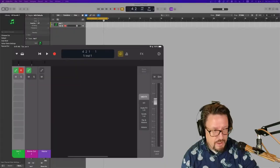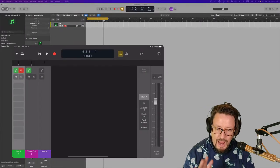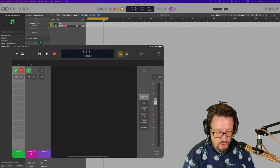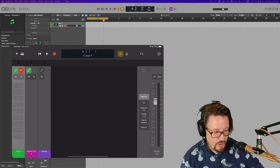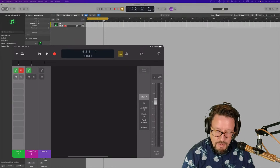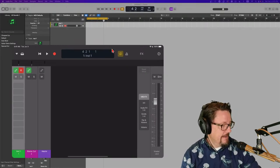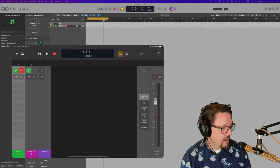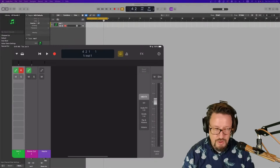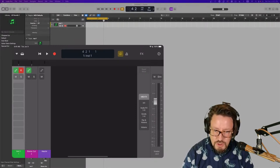What we're going to be doing is exploring how much I can actually do without using my mouse and keyboard. I might use my MIDI keyboard, but that would be the only thing I use. I'm not going to use anything else throughout the entire process. So I've got that loaded on the screen right now, and it's sitting here in front of me. Our goal is to see just how much we can do with this.